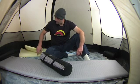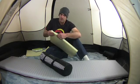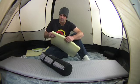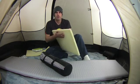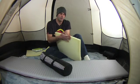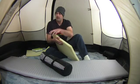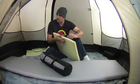Inside a self-inflating camping mat is open cell foam — it's exactly the same stuff as you'll find in a bath sponge at home. Once it's compressed it's nice and easy to compress, but over time it'll expand back to its natural state. And that, inside the mat, is basically what causes the self-inflation.